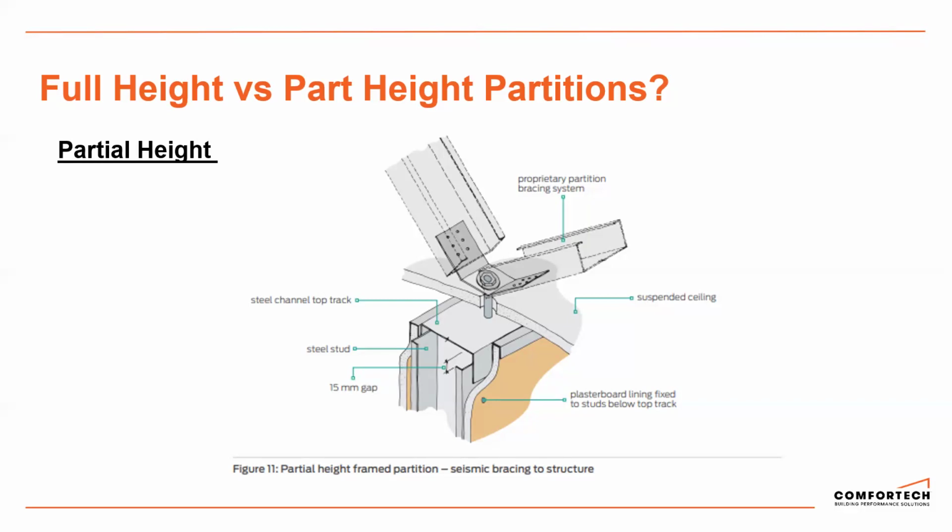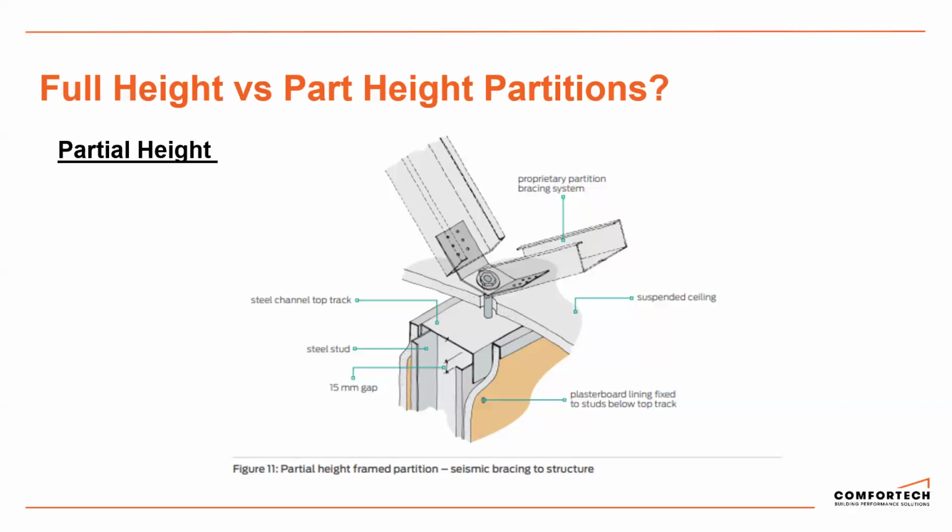The main benefit of those partial height walls, those walls that terminate at ceiling height or just above ceiling height, we don't get a lot of interference with services in the plenum space. Obviously, you're going to have braces in there, so that does need to be allowed for. But you do reduce the risk of clashes in those service spaces. The downside to partial height partitions, I suppose, if there is one, is just acoustically they're not that great.